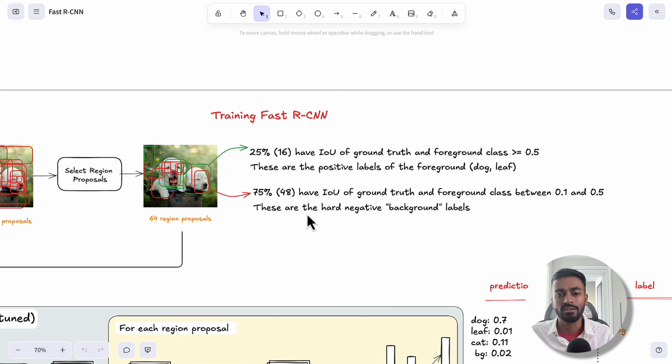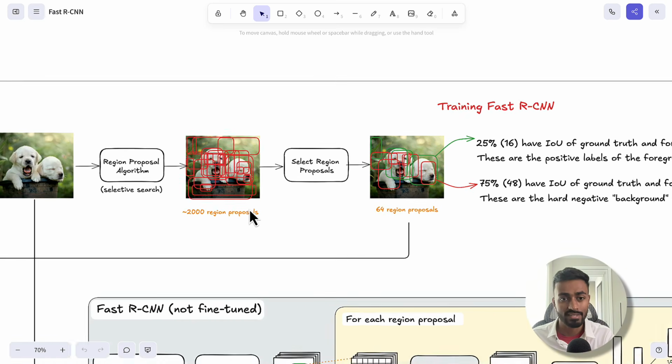Hence, these are known as hard negatives. That's why we use some value that's not 0 and between 0.1 and 0.5, just to make sure that the dataset we create is somewhat discriminative and higher quality. And hence, from a single image, we now have 16 positive classes and 48 negative classes.